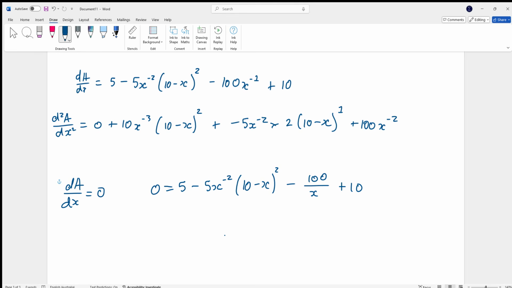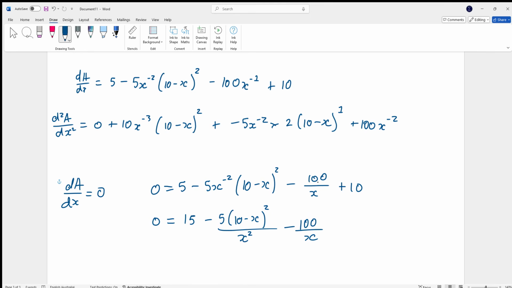So ideally what you want to do is start expanding things and start cancelling things out properly. Now what I would notice here is you can combine the 5 and the 10. I would just move it to the other side perhaps here, or just leave it the same. So I'll go 15. I'm going to write this again, but it'll be negative, so negative 5 times this, all squared, over x squared, minus 100 over x.